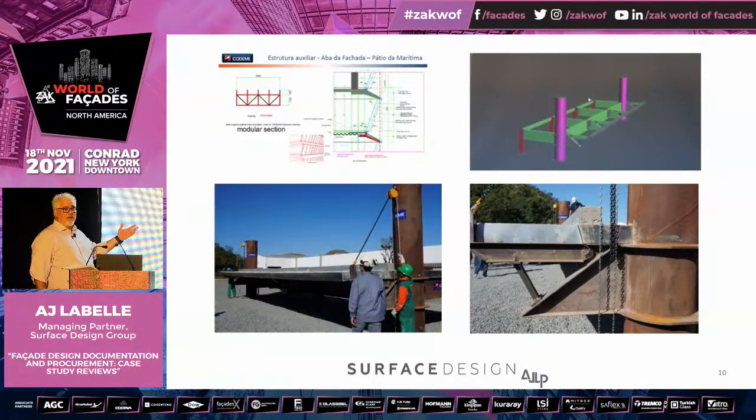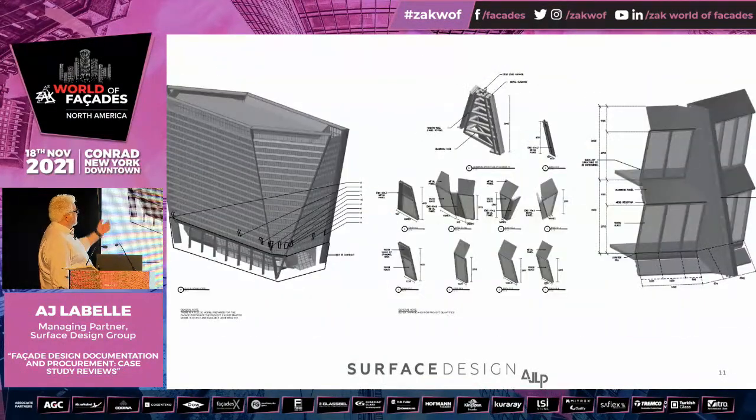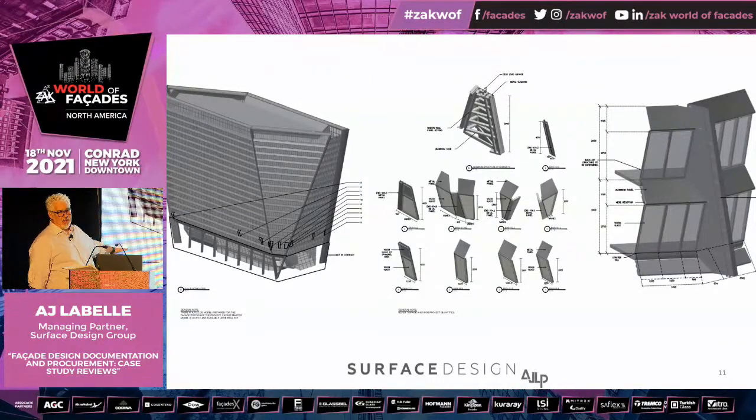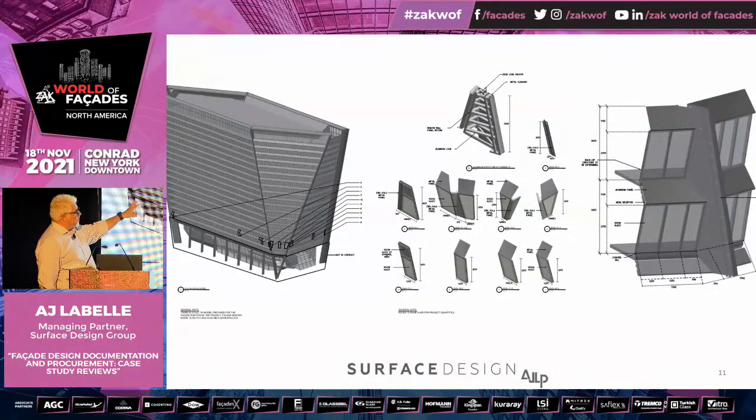And once we figured all that out, and again, this is before even the contract was awarded, we said, okay, now we know what we're doing. And did I hit backwards? Sorry. Now we got into the modern world. We 3D'd it. We 3D'd everything. Because again, the mandate there was, we're giving it to a manufacturer in the local market that is really not engineering savvy. So we need to spoon feed them as much of the information as possible. So from all that initial work, we were able to 3D model every single bit of this facade.